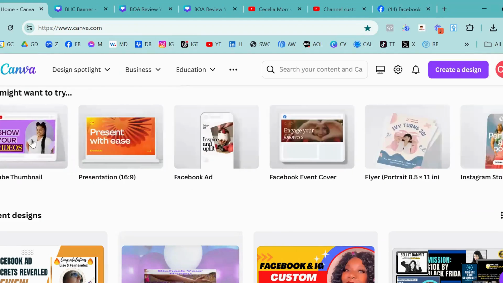YouTube thumbnails. If you do YouTube videos, you're going to want to create thumbnails for your videos. Now, a tip that I learned about YouTube videos is that the title of your YouTube video should be SEO optimized, but your thumbnail photo should be maybe 5 to 6 words at most, 7 at most, I guess. So your thumbnail should not be the title of your video.